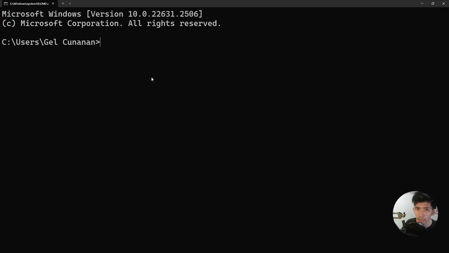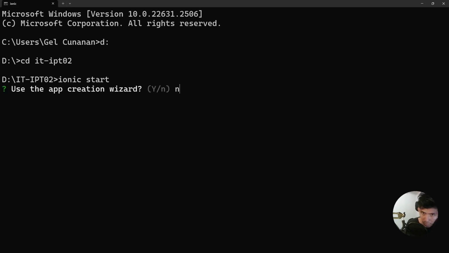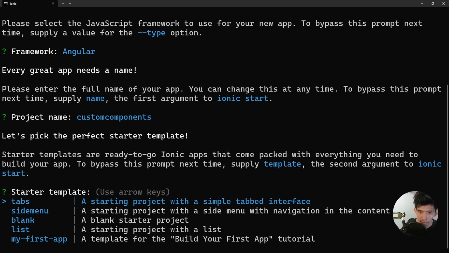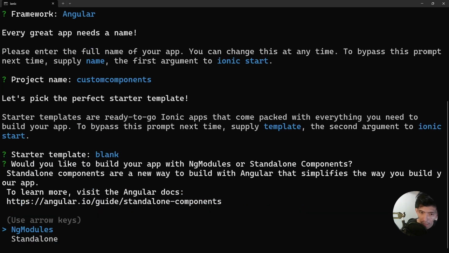So first, let us create a blank project muna. Ionic or CD ITIPT02, and then ionic start. Angular, name project custom components, blank, ng modules.